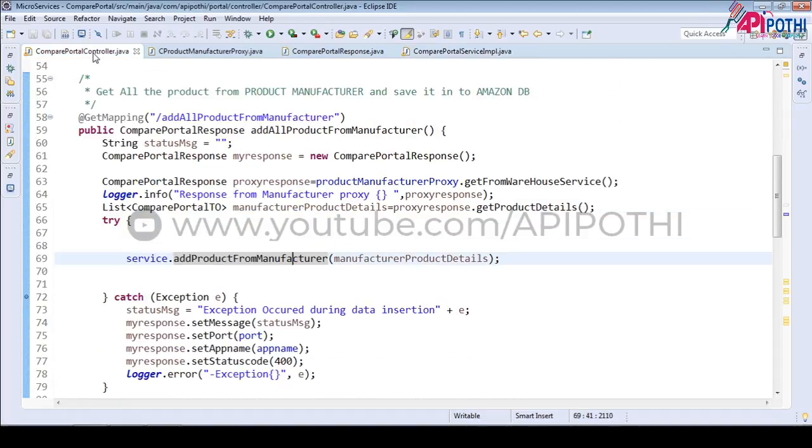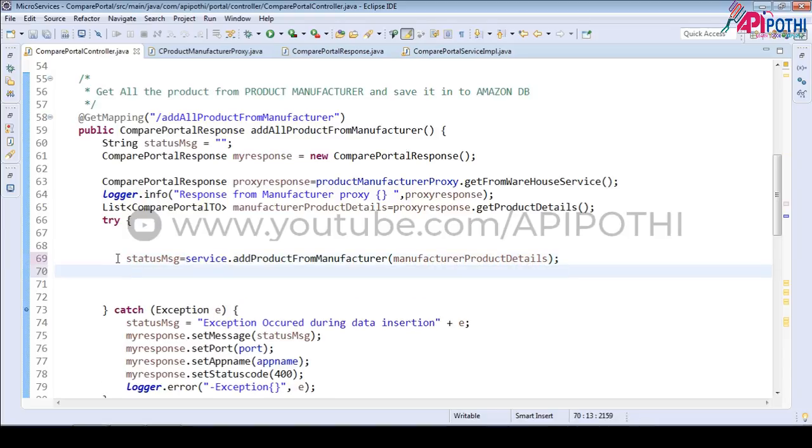Now coming to the controller again. What we did is that we have saved the data, right? And this is returning the status message. Okay, and we have the response created here.